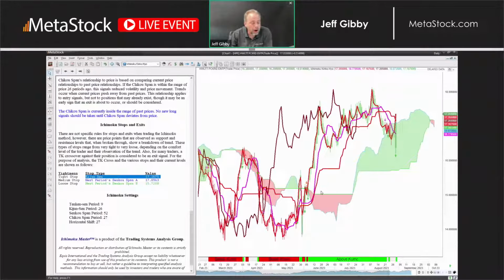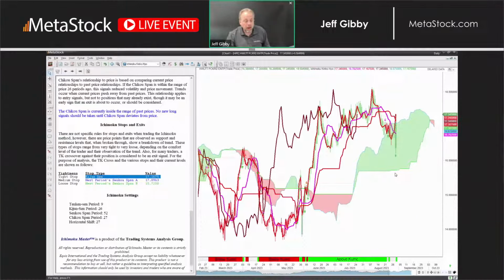So if we bought based on this crossover here, where it crossed outside of the cloud, there are a couple of places we could look to exit. In general, we could look for a close below the Tenkan, which would have gotten you out here. You could look at a close below the Senkou Span A, which would have gotten you out here, or below the Senkou Span B, which it hasn't closed below the cloud, so you'd still be in based on that condition.